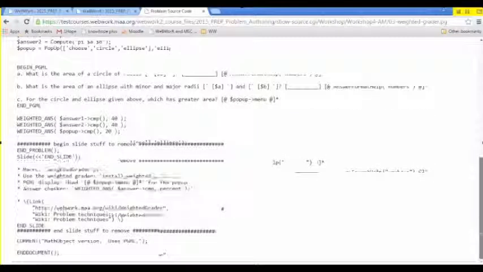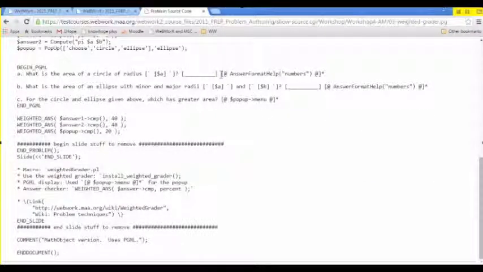And then how do we actually use it? Well, in PGML, I think maybe the easiest way to use it would be to use formatting that is reminiscent of the older style WeBWorK problems, where you create the answer blank in the text portion, but you wait to actually do the answer checking until you're outside of the PGML text display portion. Okay, so answer 1 is going to be given a weight of 40%, 40%, and 20% for that pop-up, whether or not this is a circle or an ellipse.